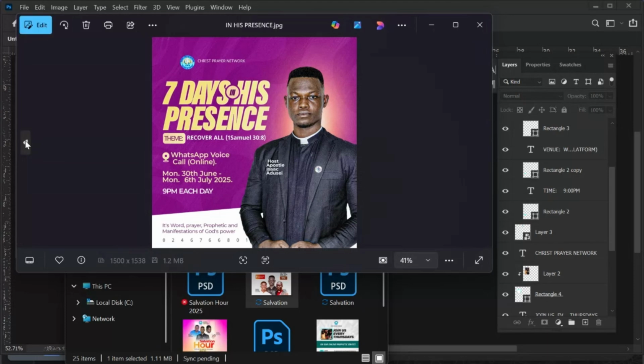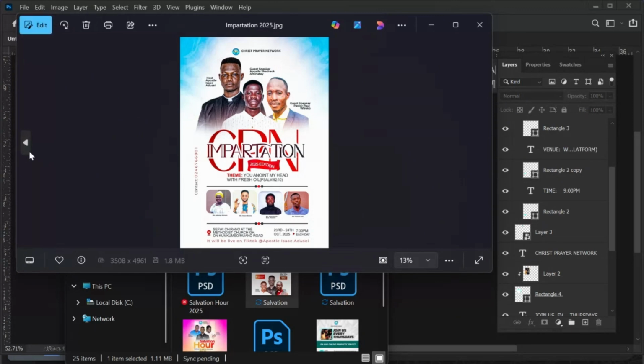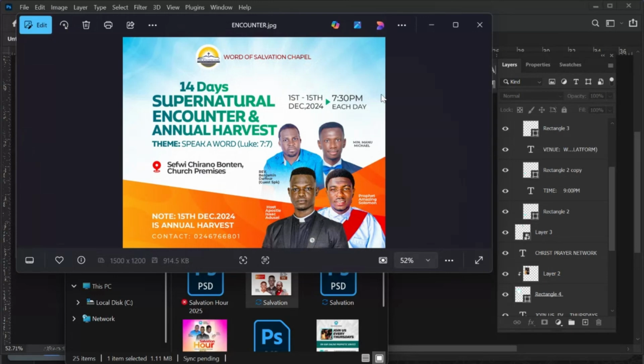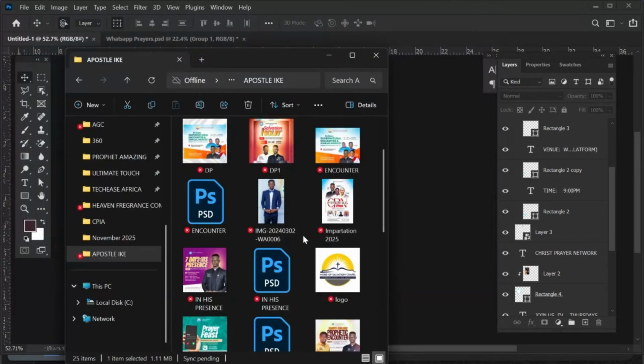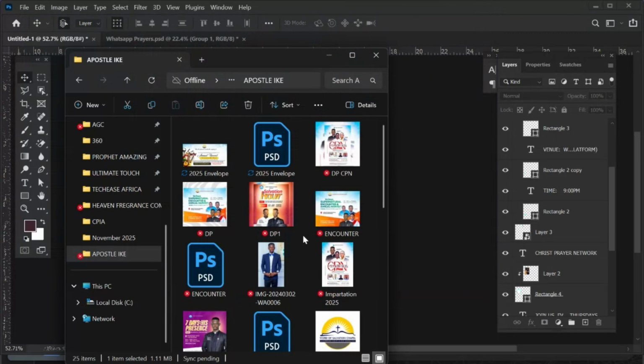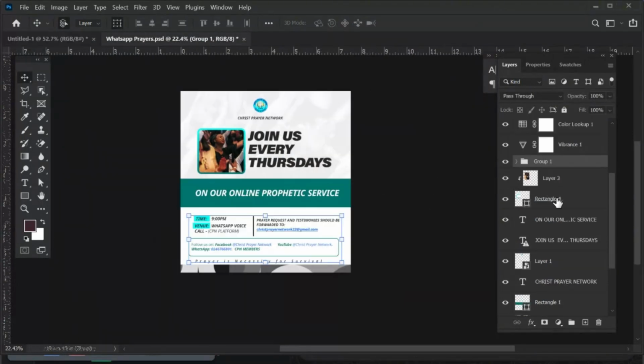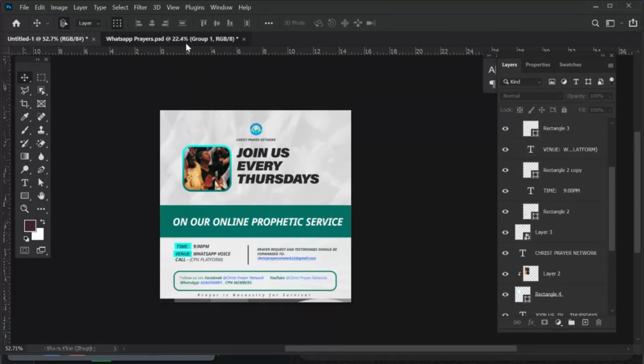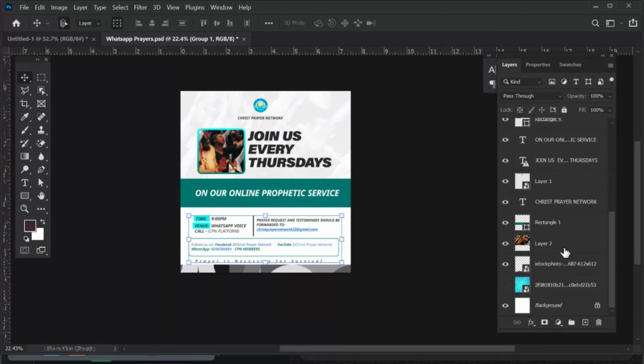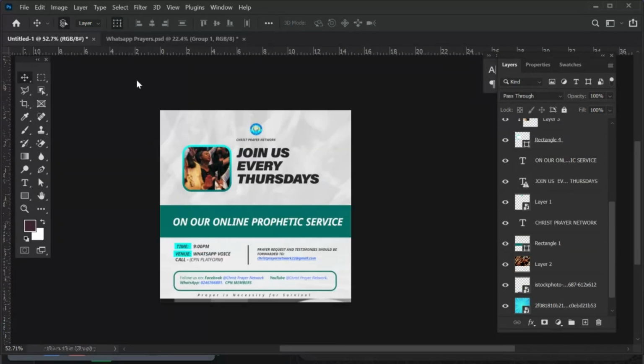We've already looked at how to design logos. We will also go through maybe this one and maybe this one. So that is it. It's not everything that I'm going to take you through, but the most important things that you need to know, then I'll go through them for you to get the understanding. So guys, that is it. This is what we looked at, our prototype, and this is our work.